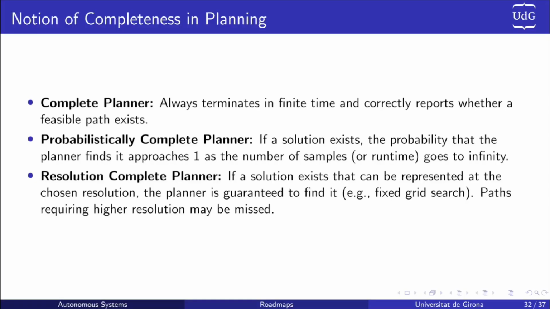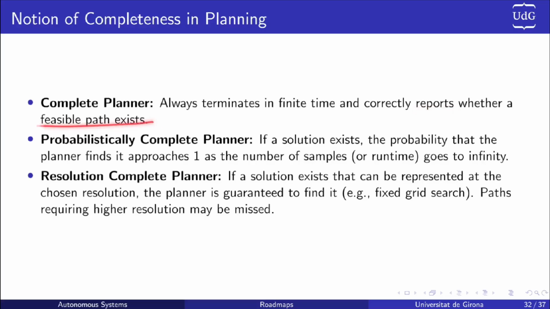About completeness, as I already told you, complete means it always tells you the answer, and this is something I did not make explicit the first time I presented the term, but it's important that it always terminates in finite time. It's not enough to tell me there is a solution or there is no solution; this has to be done in finite time. It seems logical, but it's an important distinction. If you have an algorithm that is very good, but it can run forever until it finds a solution, then it's not a complete planner. It just reports whether a feasible path exists or not.